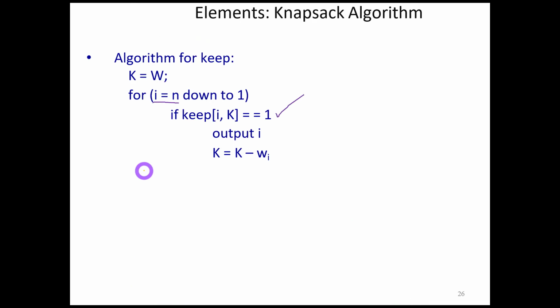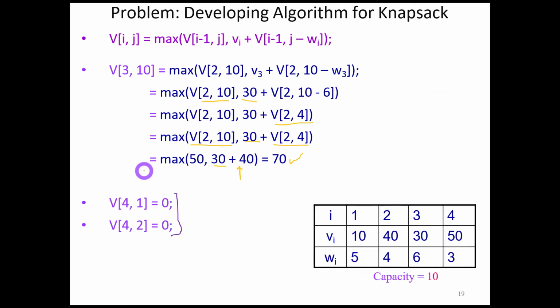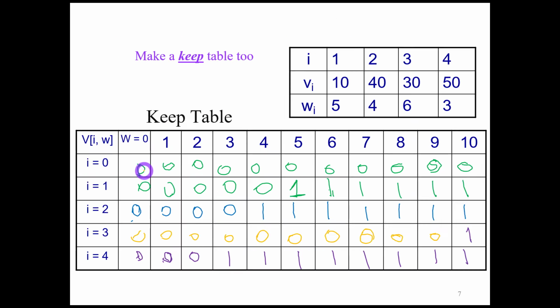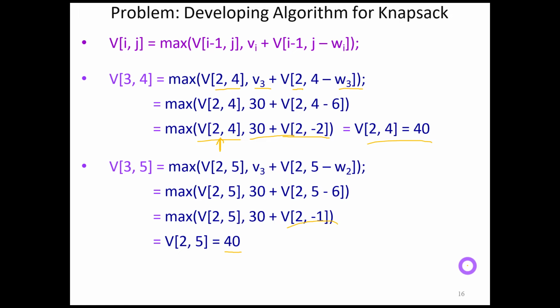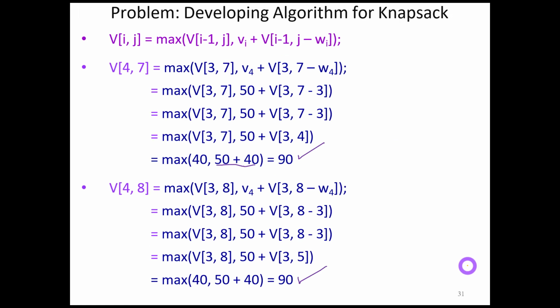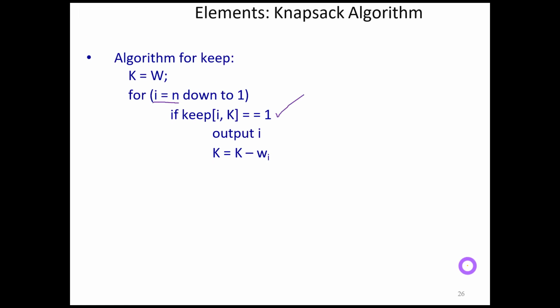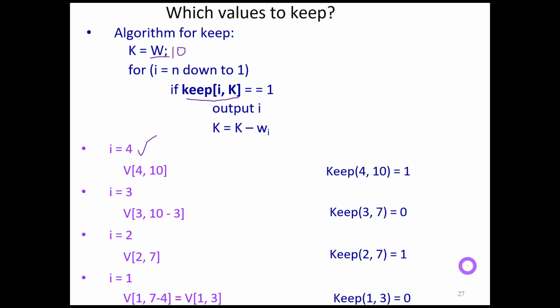So what is the value of 4 comma 10? Let me check. In the keep table, this is my keep table. 4 comma 10. Obviously it is 1, right? So that means we will be keeping this item. It is something that is ensuring a good profit. It is one of the combination. It is among that combination which is ensuring the maximum profit. So yes, we will keep it. It is 1. And once we have kept it, you can save it somewhere and then decrement I.